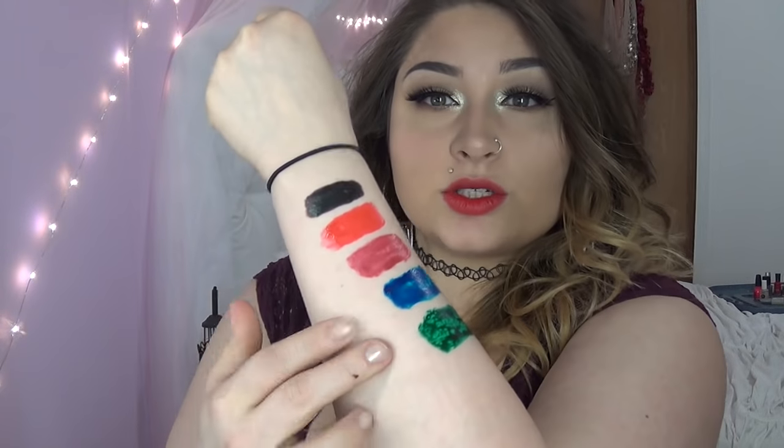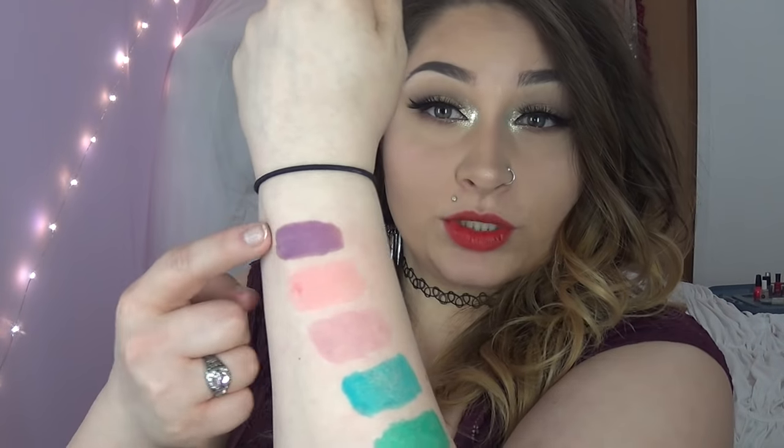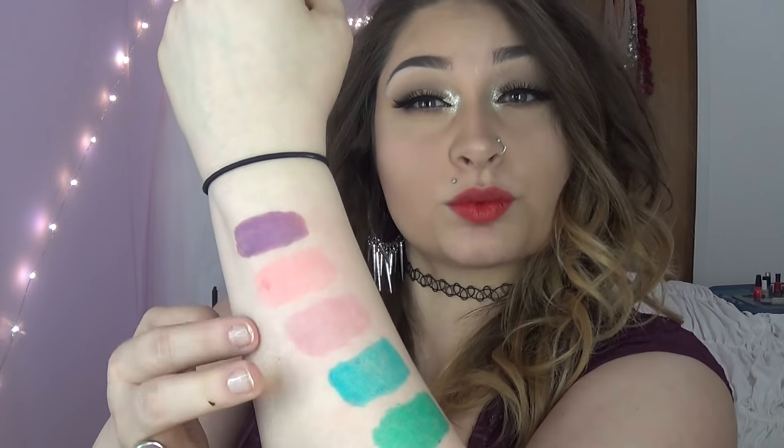I've got to be completely honest with you — I did not think this was going to work, but it worked so good. So this is what I have left. I did a horrible job at placing them on my arm. I did two colors that are kind of outgoing and not everyone would wear, but these three are very wearable. So much fun — it's so much fun to peel it off. That would be really pretty. These ones came out very natural and really close to regular lip stains. They kind of turned out to be a pastel-y color. This is amazing.